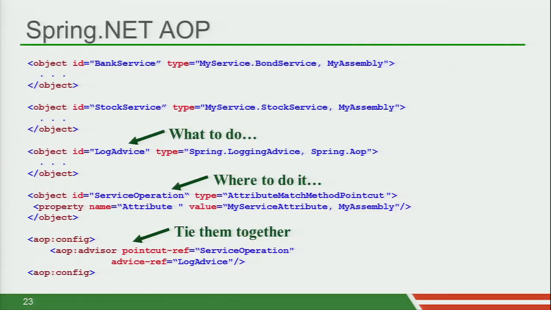As you can imagine, for things like around advice, there's a before invoke and an after invoke and those kinds of things. But we do provide, as I said, both the low-level interface so that if you want to implement the entire thing from scratch, go ahead. We also provide some convenience base classes you can simply derive from and then override a couple of methods that you care about and ignore the rest of the stuff.